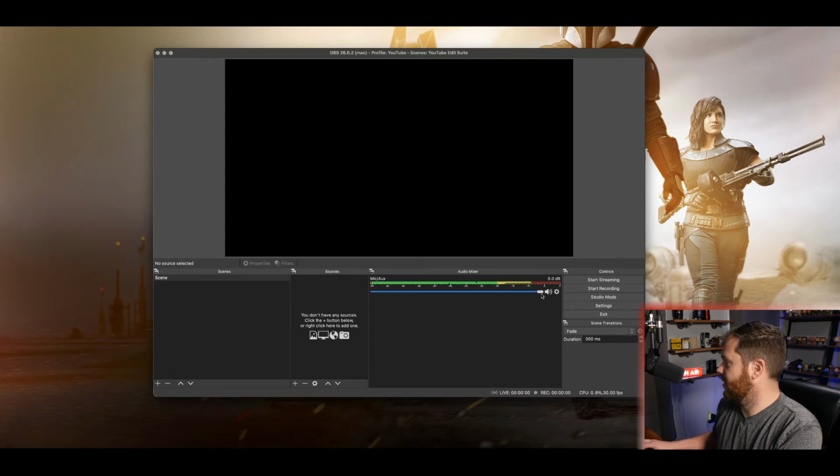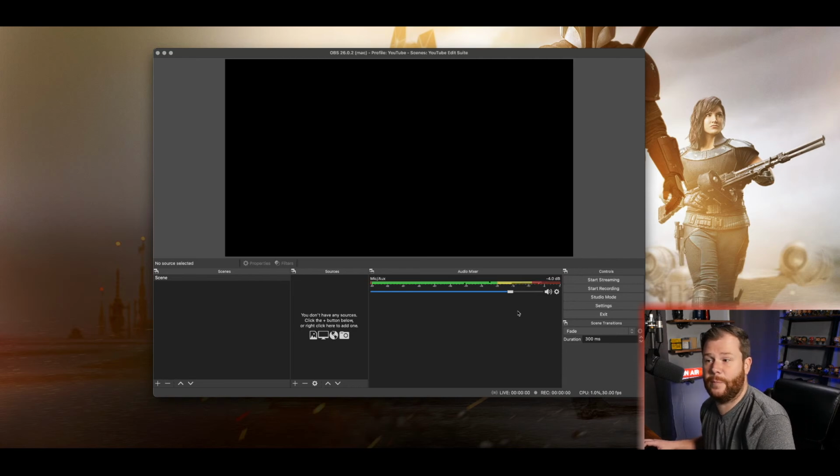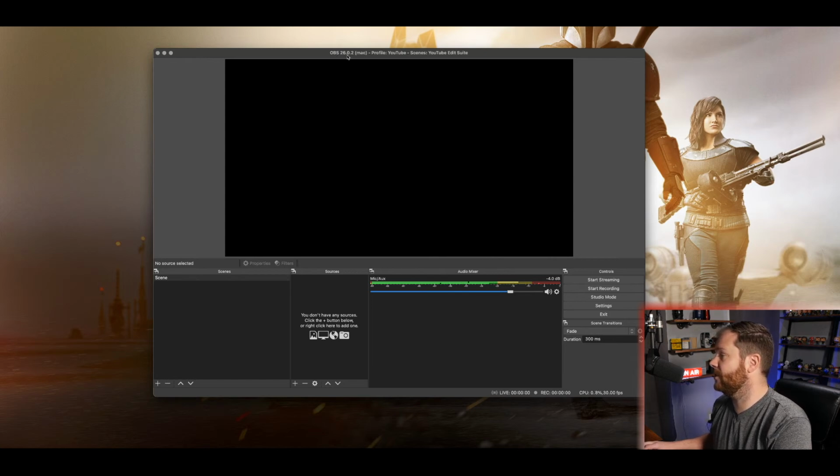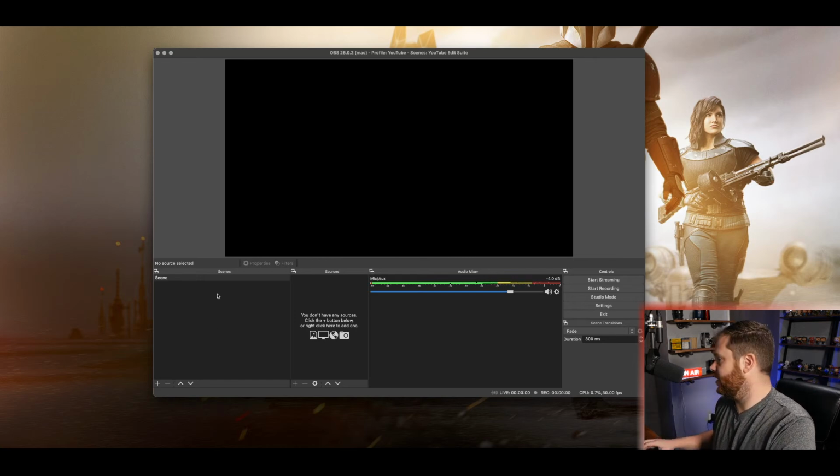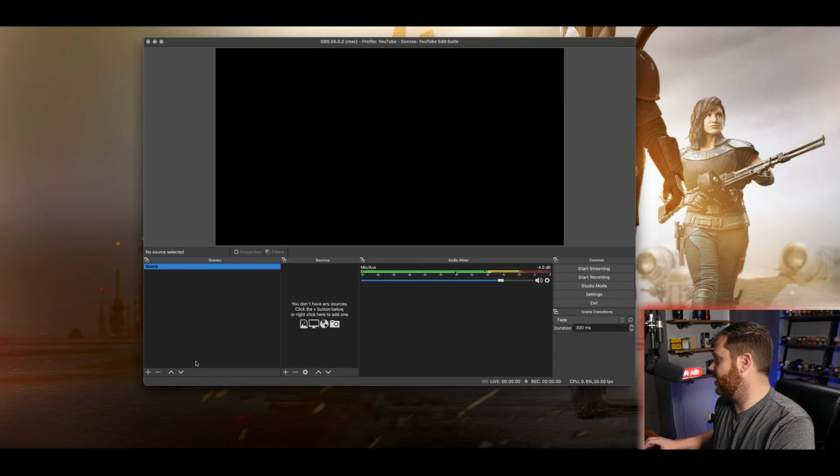Ooh, my audio is clipping on my mic input there on OBS. But there you can see OBS is running. This is the latest version of OBS that is available. It is 26.0.2. But as you can see, it is completely empty. Unfortunately, if you have browser sources in there, you're going to have to rebuild from scratch. But one of the interesting things that you can see here is, all right, so it's starting from scratch, but at least it's running, and you'll be able to build whatever you need as long as you don't use browser sources at this time.